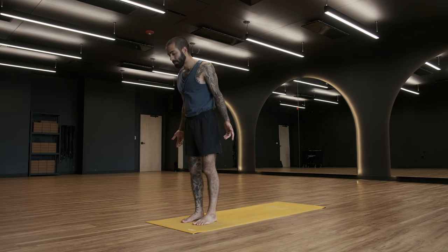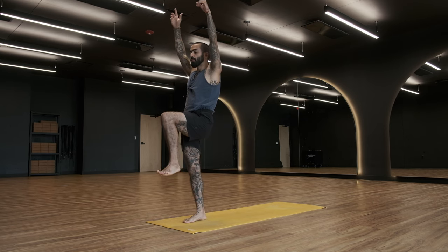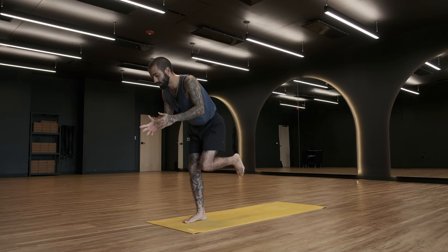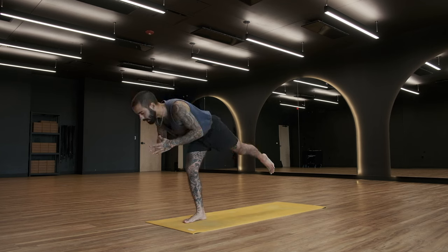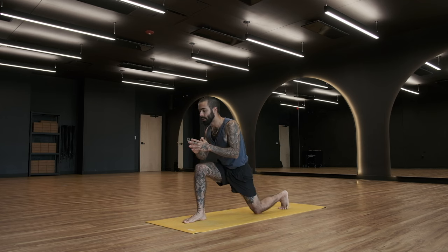From this position, go ahead and float the left knee into the chest. Inhale, reach the arms up. Exhale, warrior three, left leg reaches back behind you. Balance here for a moment. Go for a soft landing. Left toes land at the back of the mat. Slowly drop the left knee down as well.